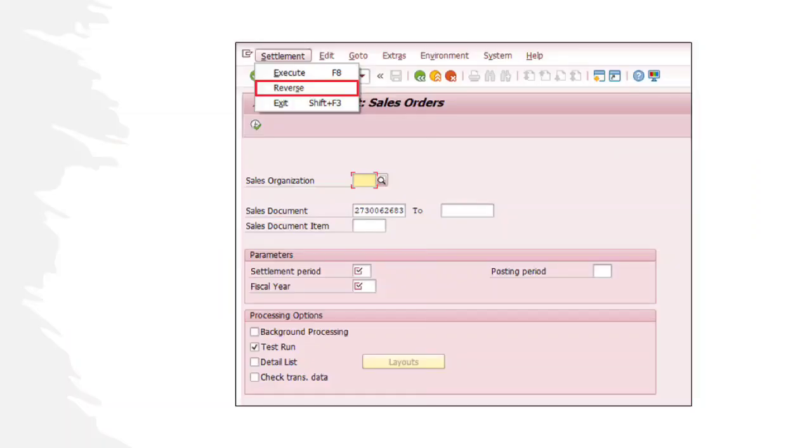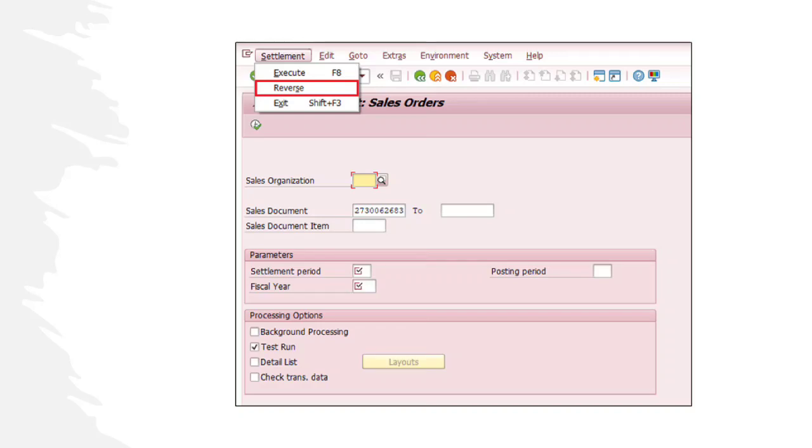Now, what if wrong values settle to COPA? Well, in the same transaction VA88, sales order settlement can be reversed. Only one thing to note down here: when we reverse the COPA document, the system will post one more document with the negative values or opposite value sign.